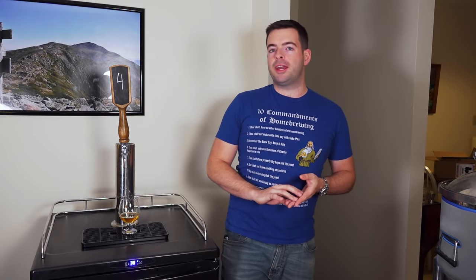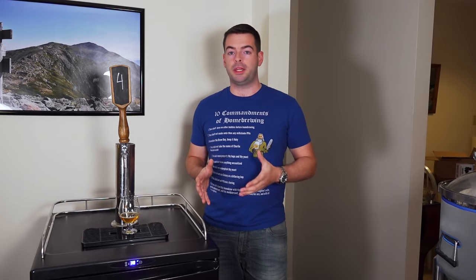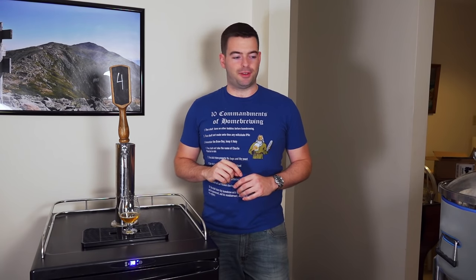Third thing I'm not a big fan of is the regulator on the CO2 tank. It is, first of all, awesome that it comes with a regulator in the first place. It works, it does its job very well, but I found the gauge to be a bit finicky and it will sometimes deviate plus or minus 2 or 3 PSI, depending on whether or not I tap it. I shouldn't be seeing that, so I'm probably gonna replace it with another regulator at some point in time.